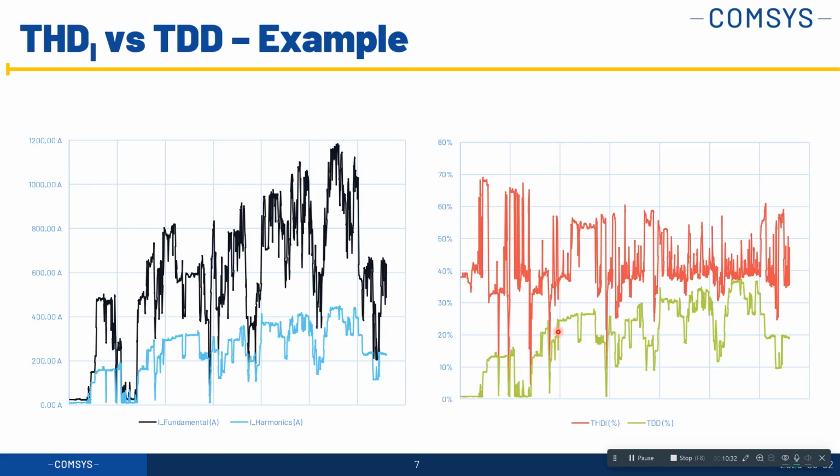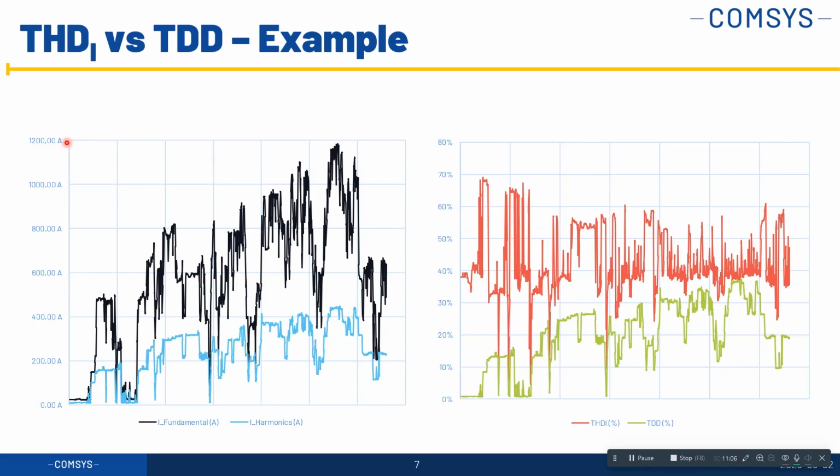So we see a big up and down, a swing, sometimes really bad, sometimes really good. So it's just a zigzag, a random noise more or less. And it looks like this over here with close to 70% is the worst case situation, which it is not, because if we look at the load, it is actually very low in this condition. So it cannot be the worst situation. A high percentage doesn't mean it's bad. It's where we are in the load situation. That's why total demand distortion is so important.